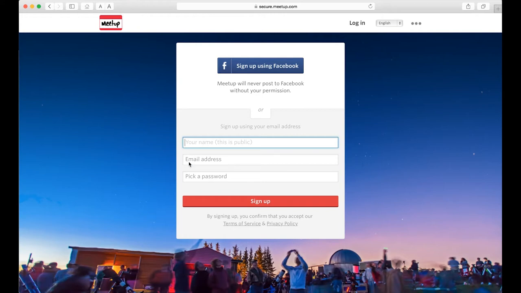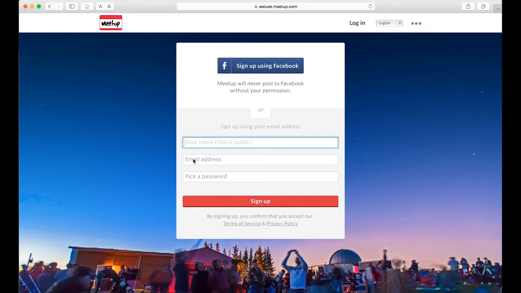Next, click in the email box and type in the email address. This email address will be used for a number of reasons. You will later on use that as your login to log into meetup.com. And also, depending on your email settings and preferences, that email address might be used for you to receive notifications of new meetings and messages from the Adobe User Group WA when you join as a member.